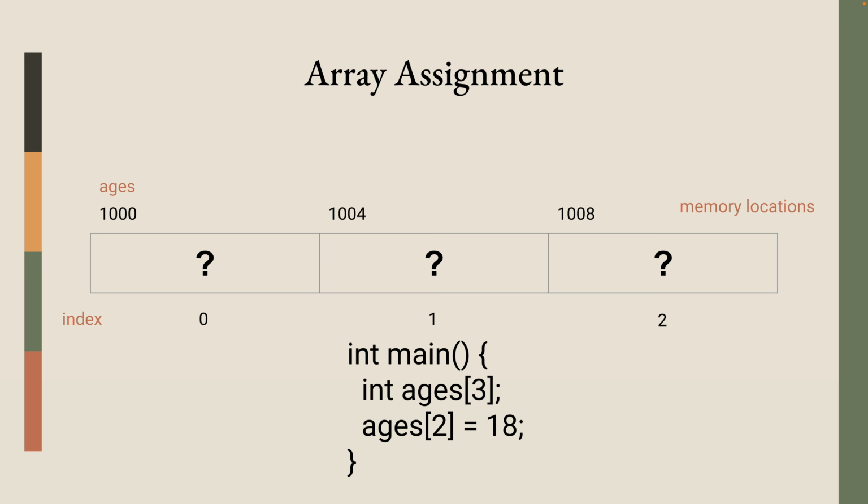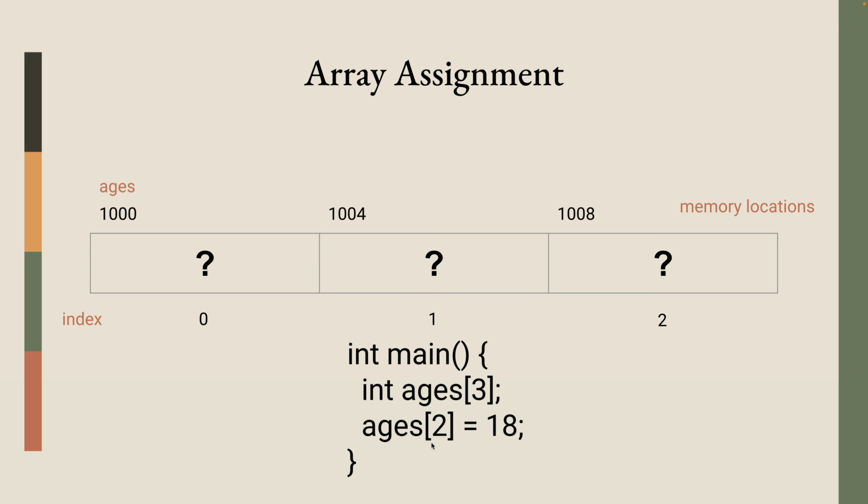This just allocates the spot in memory. They all have random values. We saw with variables, if we didn't assign a value to a variable, our code would sometimes do wonky things. It would just give us some random value. Arrays are the same way. If you just had this line int ages 3, and you tried to access any of these elements, you would get some random value. So this slide shows how we can assign a value to an element.